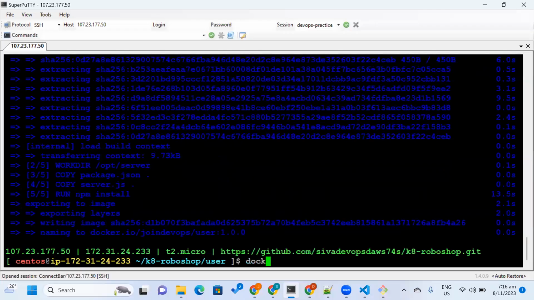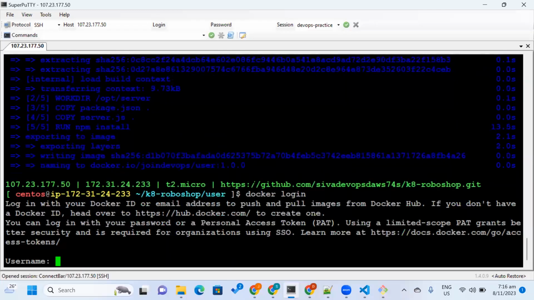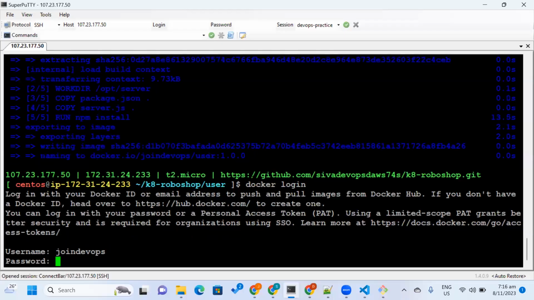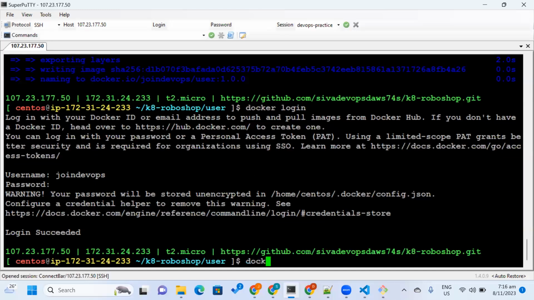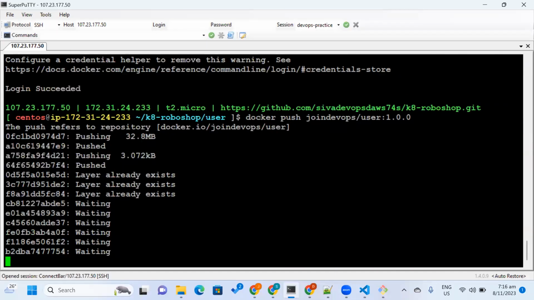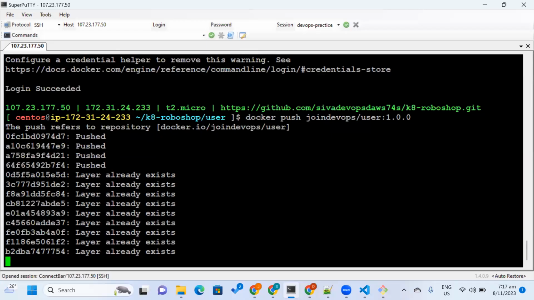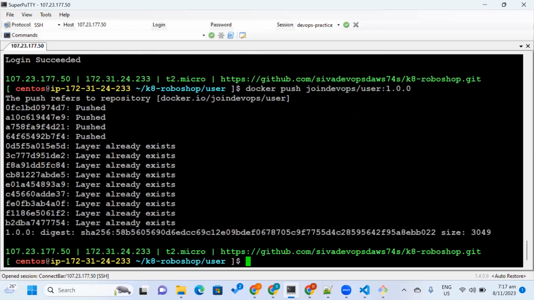Okay, so now Docker login joindevops, and then Docker push joindevops/user:1.0.0. Yeah, this is done.